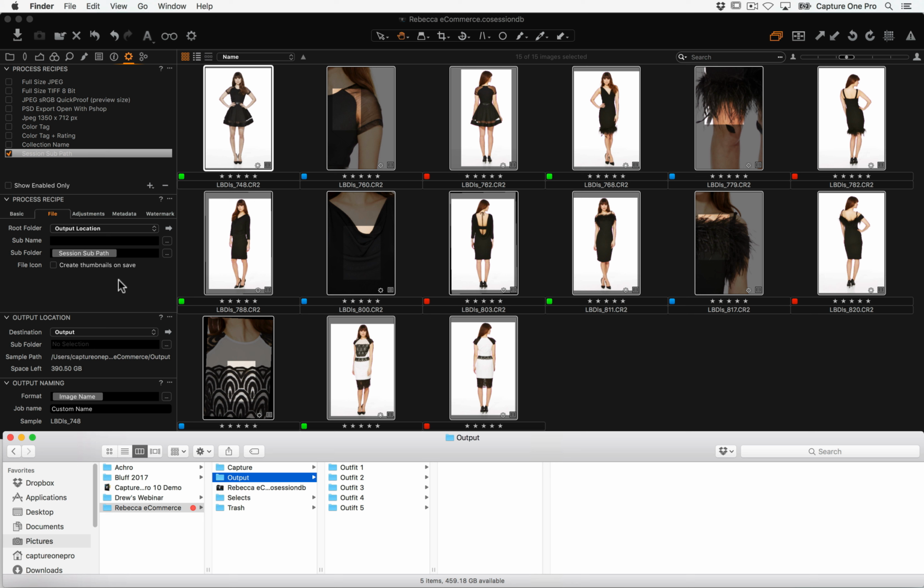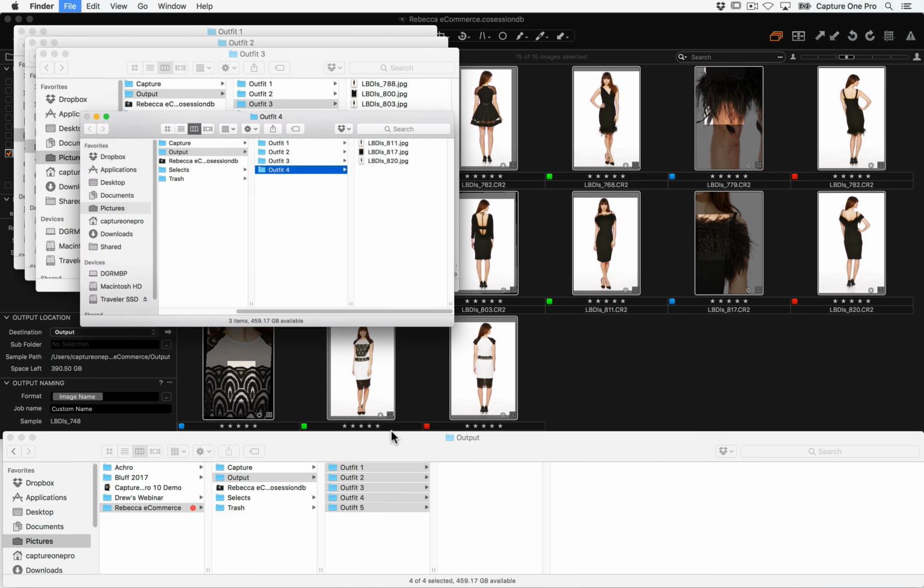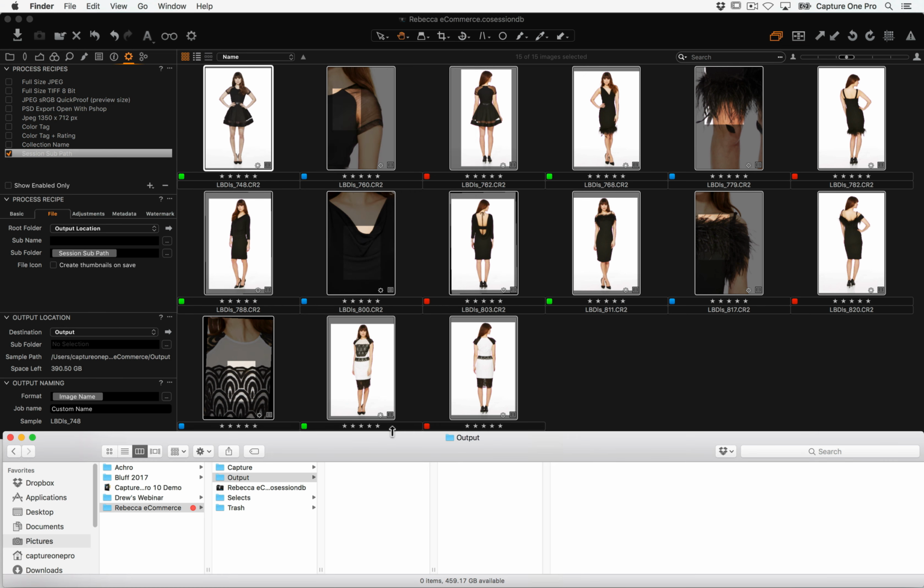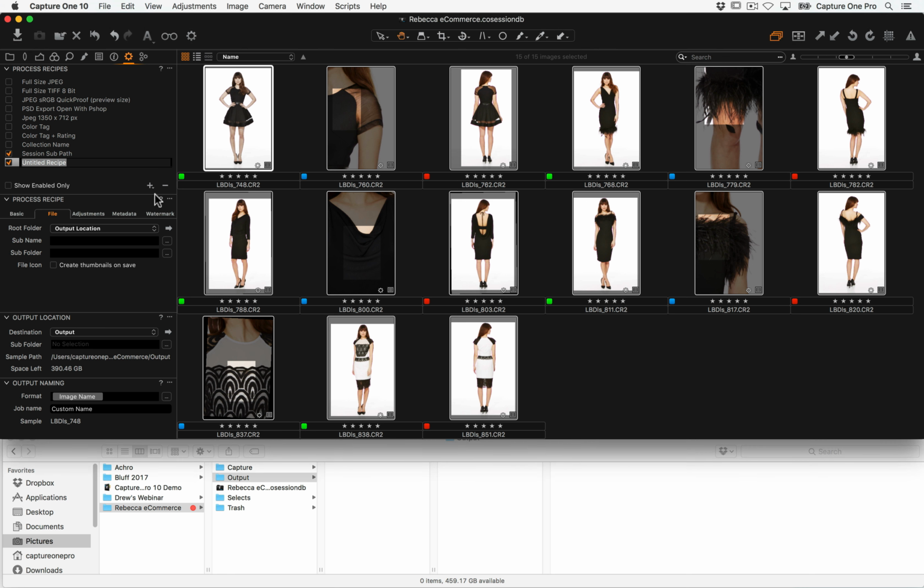Okay, so now we've done session subpath. So let's delete those, and we're going to combine that. Maybe you've guessed it. We're going to do session subpath and the collection name, like so.